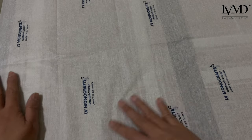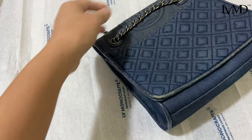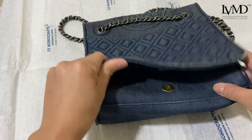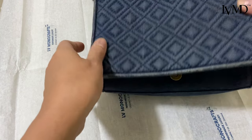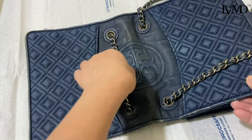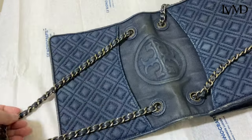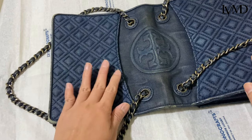Hello everyone, welcome to another episode of LB and the Restoration Series. Today our project is a Tuli Borch blue danium sling bag from our lovely client. The middle top area is all faded and you can barely recognize the blue color, but the most obvious flaw is the leather piping with rubs and scratches all over.